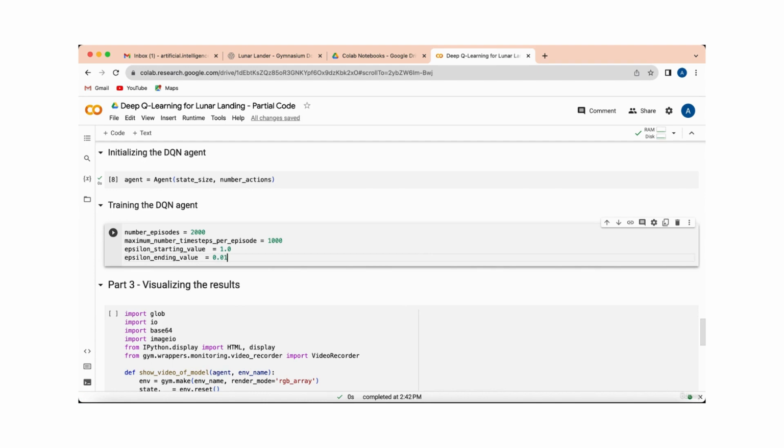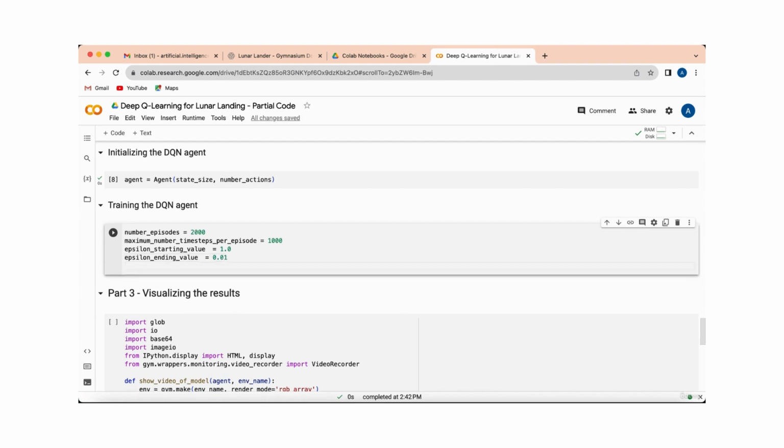Okay, so we start at 1, we end up at 0.01, and then by which decrement we're going to go from 1.0 to 0.01, well, that's going to be with, this time, the epsilon decay value, which according to you is going to be something like what? Well, we actually want to decay our epsilon starting value and then our next epsilon values by very little, by multiplying it by very close to 1 float, and that number is going to be 0.995.